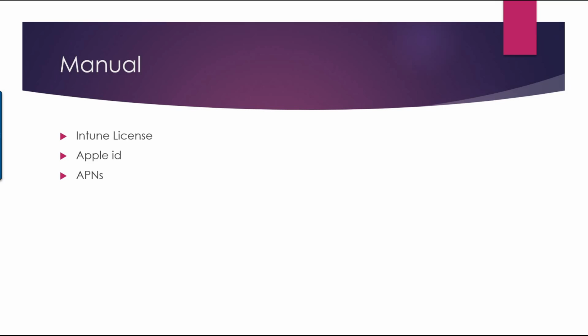So these are the things that need to be kept in mind if we want to facilitate a manual enrollment of an iOS device to Intune. Intune license, obviously, and an Apple ID which is needed to set up the APNS, and for setting up of APNS there are some steps that need to be followed, which is a one-time thing. You need to have an Apple ID. It can be personal or business, but just make sure that the Apple certificate that is created is valid for 1 year. Then if you end up renewing it, you will be needing access to the same Apple ID to renew it. Therefore, the recommendation is making use of a business Apple ID.